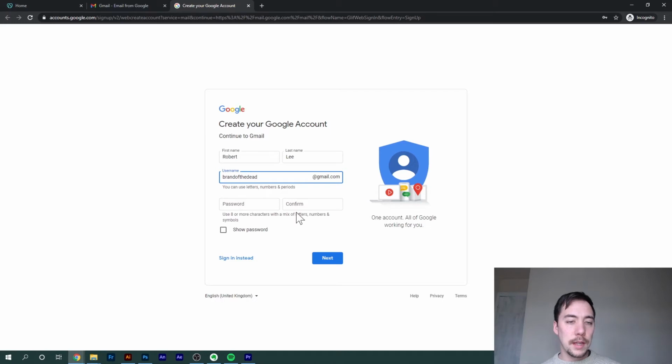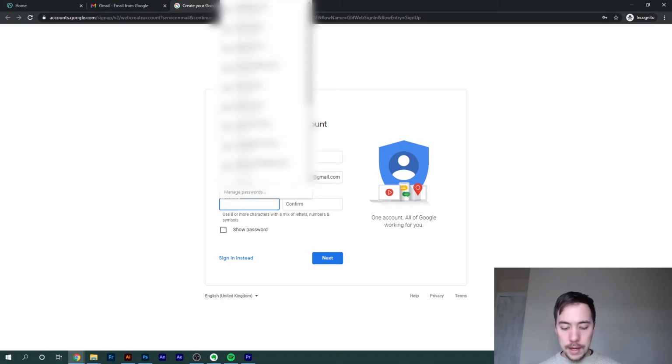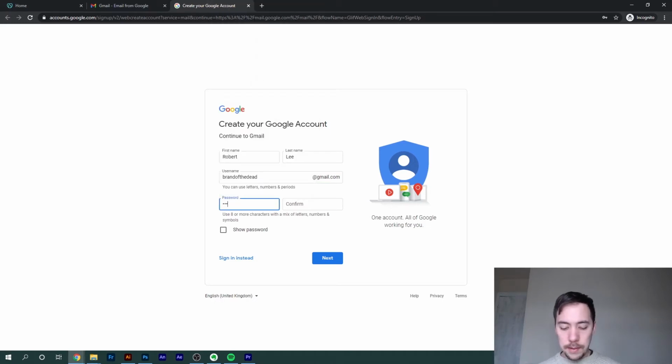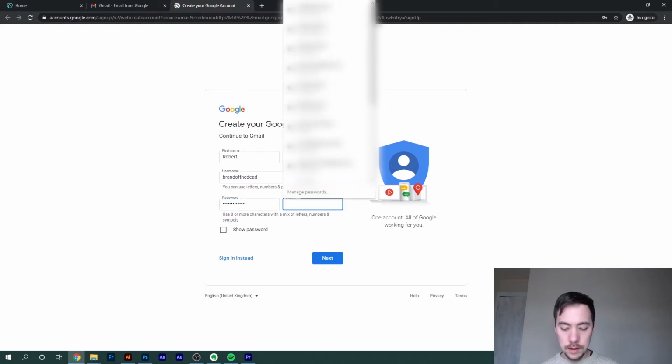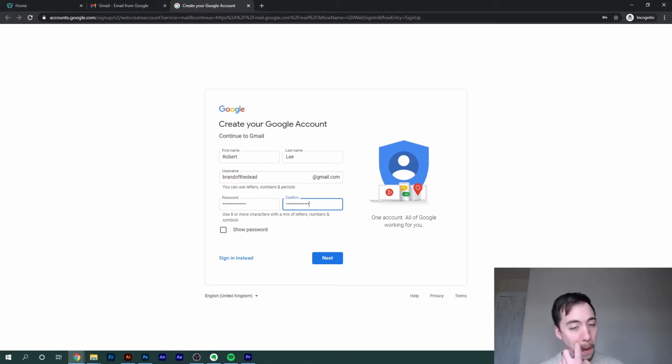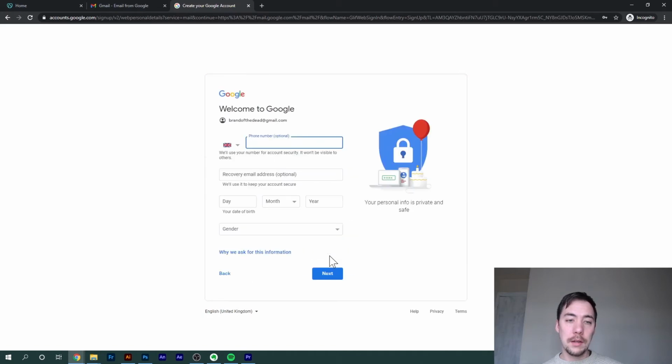My mouse has gone dead, there we go. And then we will type in a password. Click next. And fantastic, we've got the Gmail account as well.